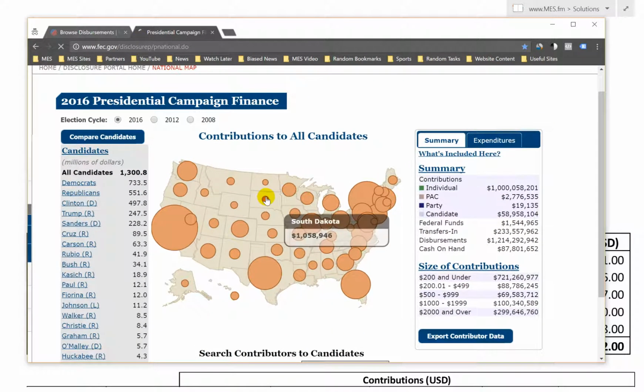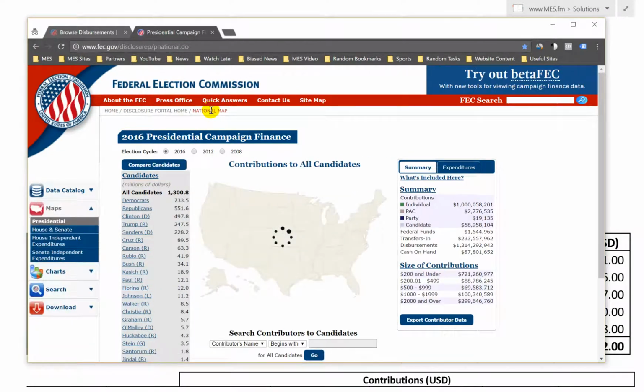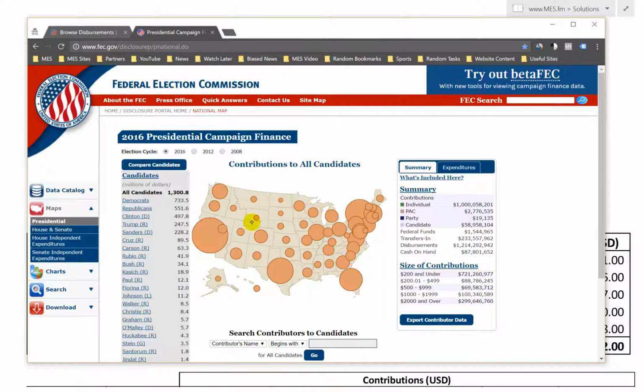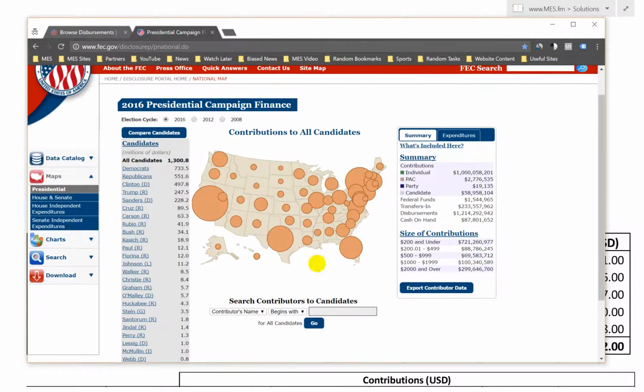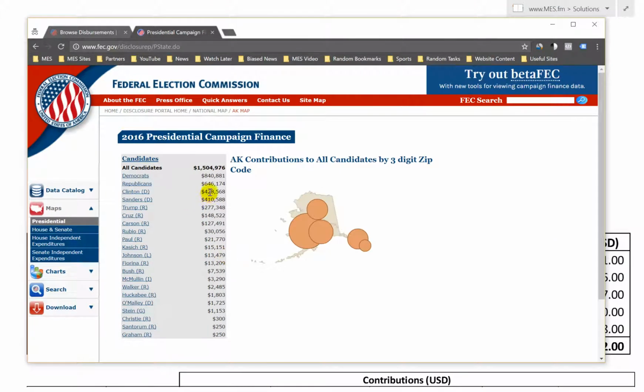That's actually the first state I found where Trump had more. If you look at any other state, you'll see that Clinton raised more than Trump and pretty much any other candidate. So besides that one state, as well as possibly others I haven't checked, you'll notice that Clinton raised more money in pretty much every state. Even if you go to Alaska, where Trump won, Clinton and Sanders almost doubled the total money Trump raised. Even Democrats raised more money in Alaska, even though Republicans won, which is quite interesting.